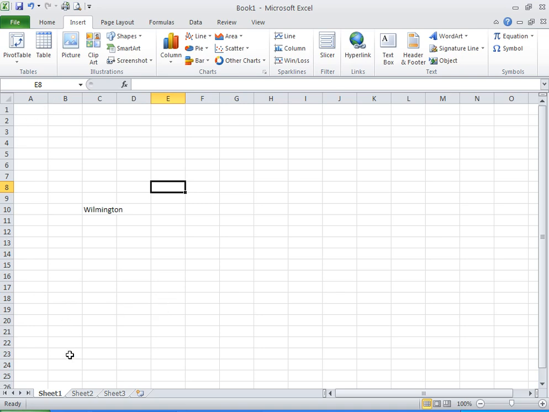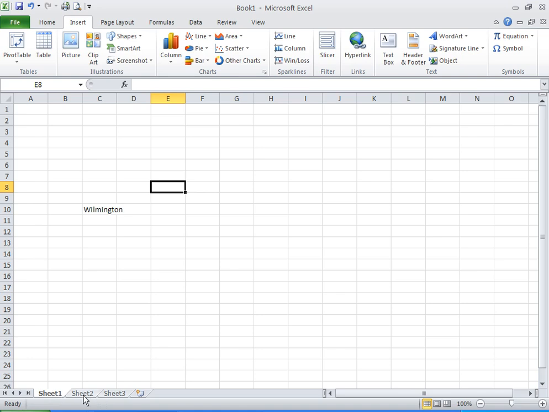Then down below you have little tabs. It says Sheet1, Sheet2, and Sheet3. These are different sheets you can put information into. When you open up Excel for the first time, it is called a workbook. A workbook is comprised of worksheets. The default in each workbook is 3 worksheets.